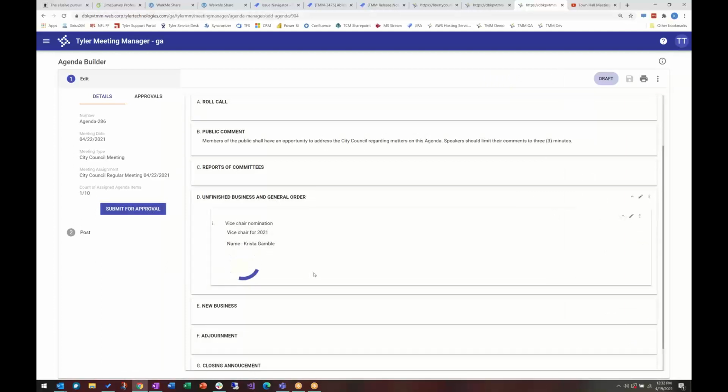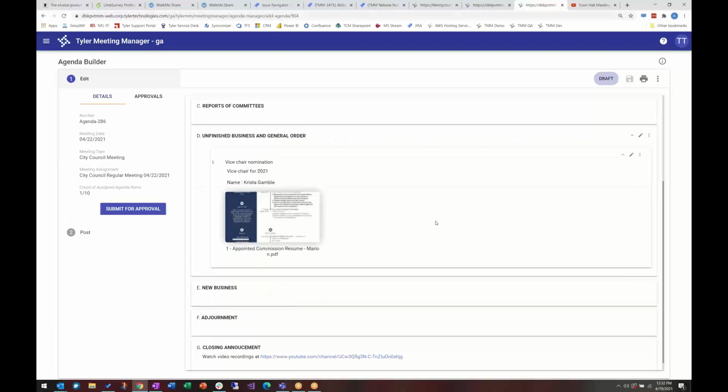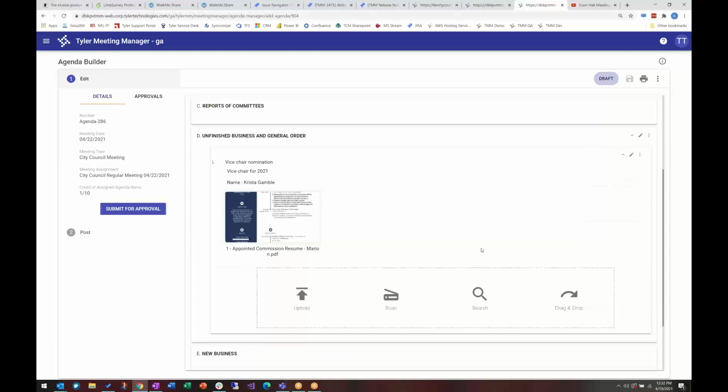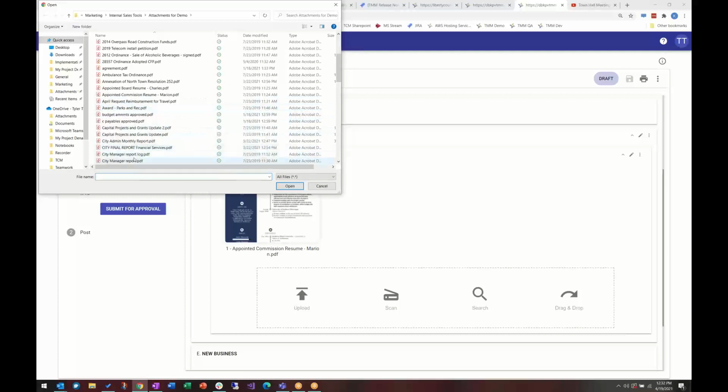So I wanted to show you how we add attachments today to items. And I had a few questions for you about that process. So here you can see we have one attachment on here, and this is again on the agenda. If I want to add an additional attachment, I click Add Attachment, and it gives me my four options here to add additional attachments. Let's go ahead and do that. So I have another attachment here. Oh, here's Charles.